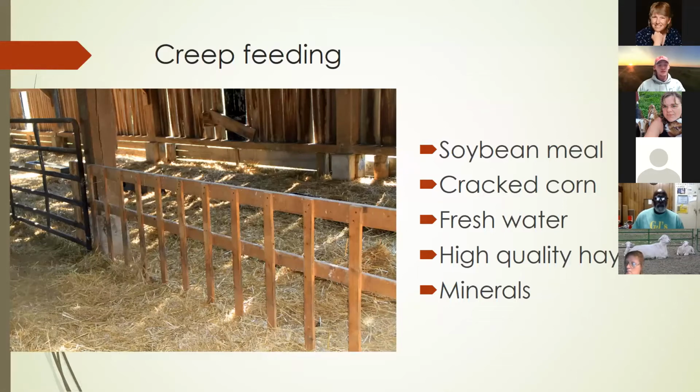So creep feeding helps to jumpstart the rumen. Just get different feeds into there, teach those lambs to experiment and eat other things, and get them acclimated to transition from a liquid diet to more of a solid, the hay as well as the grain. And again, it really helps to develop their rumen, the epithelial wall, as well as all of their stomachs. Going from just bypassing your other compartments and going through to the abomasum to utilizing those other compartments of the rumen.